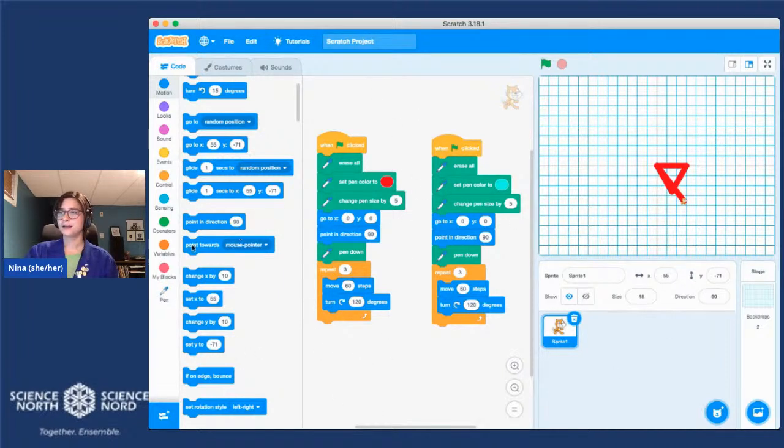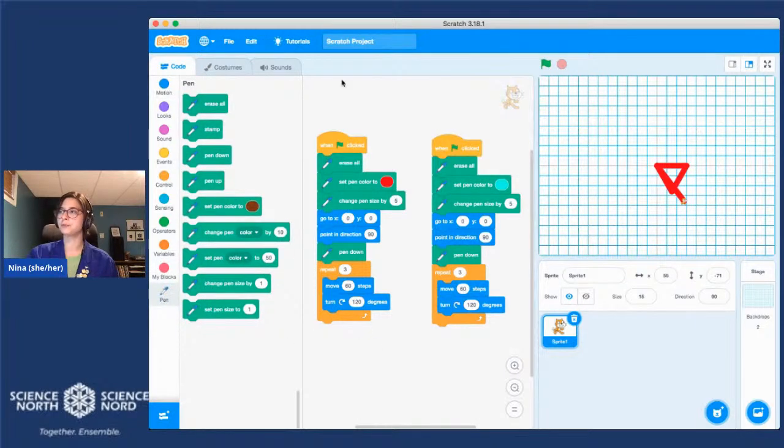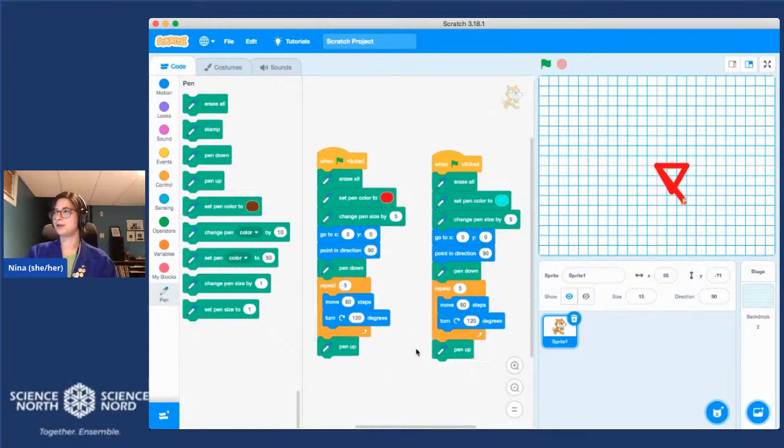And I'm also going to add some pen up blocks, because we're going to move from one program to the next, and we don't want our pen to draw in between our programs. So I'm going to add a pen up block to the bottom of each of our programs here.